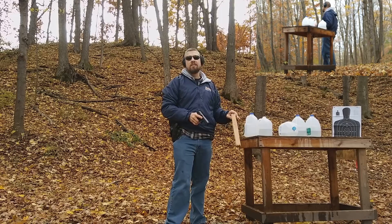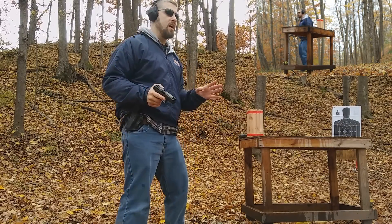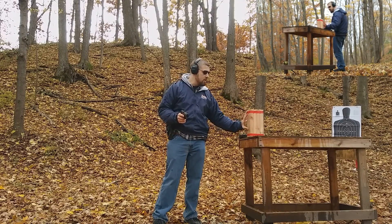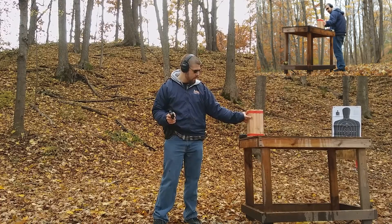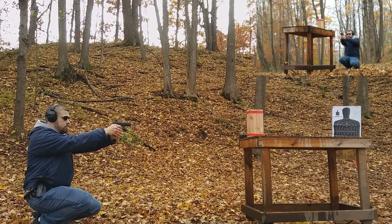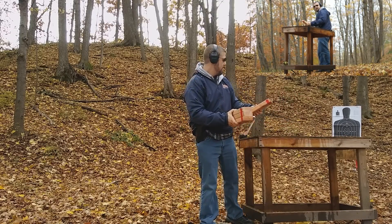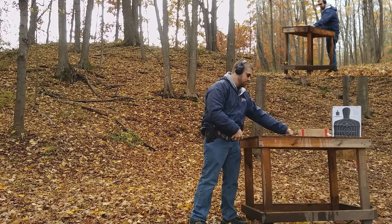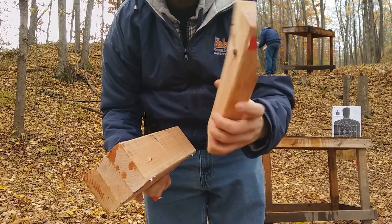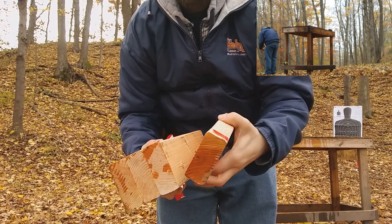Now let's hit the wood and see how that compares. I've got the measuring tape out because I want to test momentum theory — you generally get more momentum with a heavier bullet. I'm going to hit down low with each cartridge and see how far it pushes the board and measure it, about 2 inches up from the bottom. Here's the 9mm. It was right about 22 inches of throw. I got excited about what I saw here — the bullet went through three boards and landed in the fourth, which is pretty good. We'll see how the .45 automatic compares.